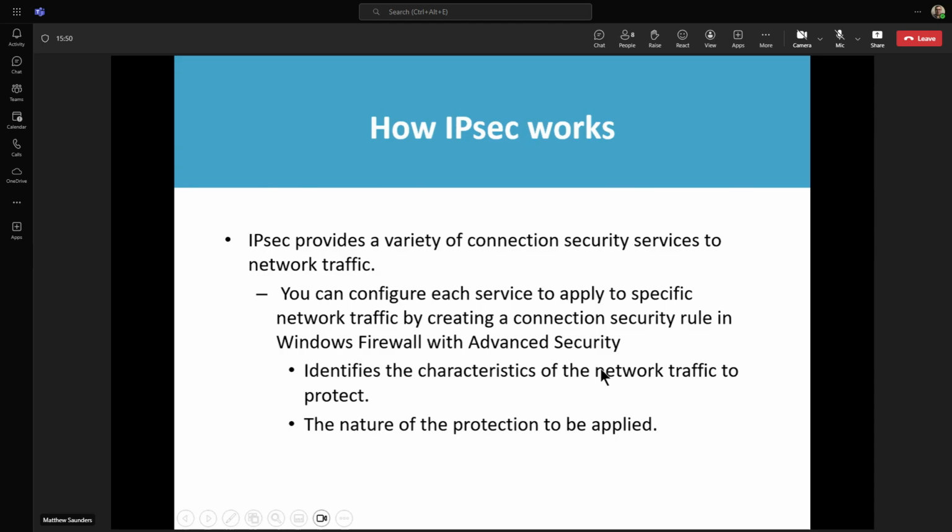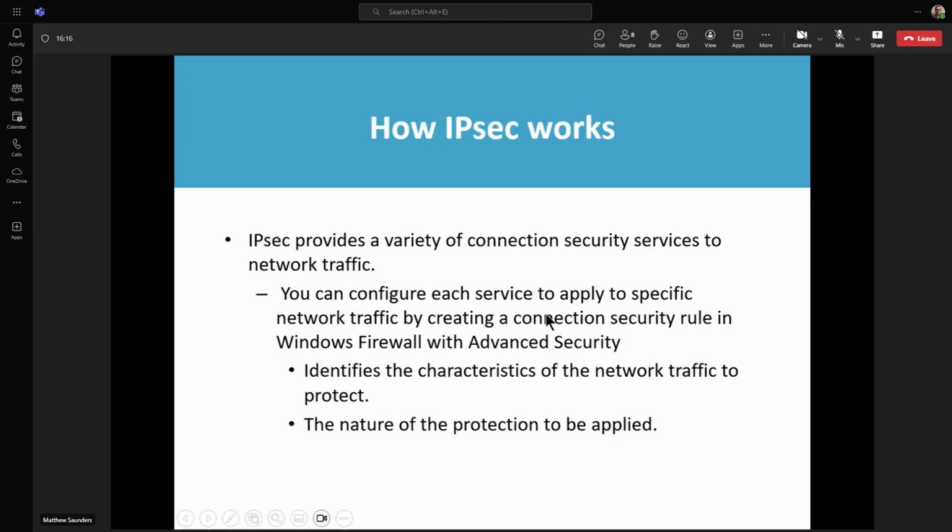Okay, so security services. This is integrated with Windows Firewall, where you can specify services that the connecting system is allowed to connect into. You do that by setting up groups and then applying policies to the groups.